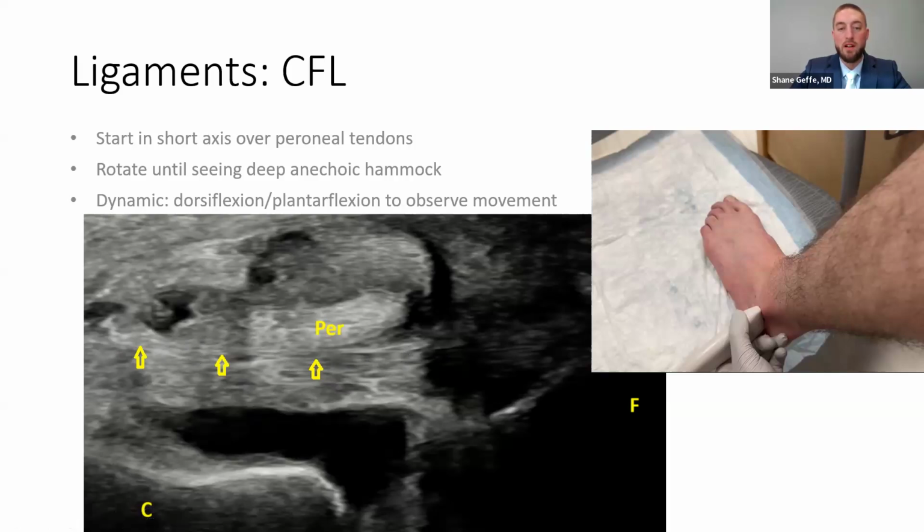The best way I find to appreciate the CFL is actually to do a little bit of a dynamic scan. So once you get this image more or less on your monitor, you can have them slowly, because of the bony architecture in this area, slowly dorsiflex and plantarflex. And what you'll see is this ligament becomes taut and lax as they move the ankle, and that will result in the peroneal tendons moving up and down. So in this way, it sort of presents like a hammock or a sling. And once you see that, then you're able to really identify the CFL. And if there's not much movement with that passive dorsiflexion and plantar flexion, then maybe they do have a CFL rupture.